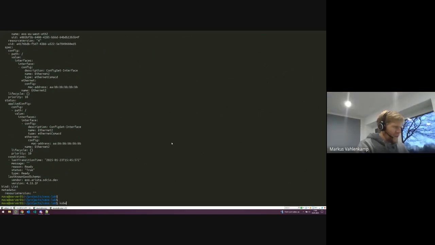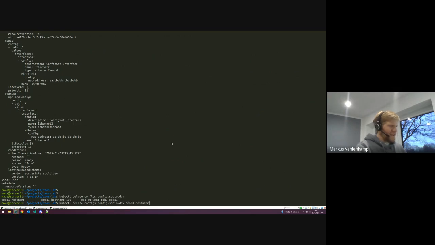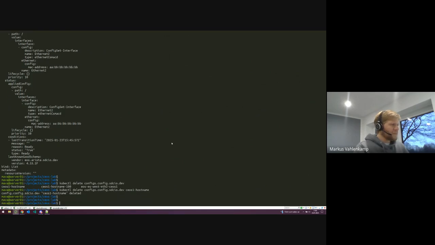So if we now go and delete the one that has the highest priority right now, which is the COS hostname, that's priority 10, then we're left with the hostname 100, and that has become active now.